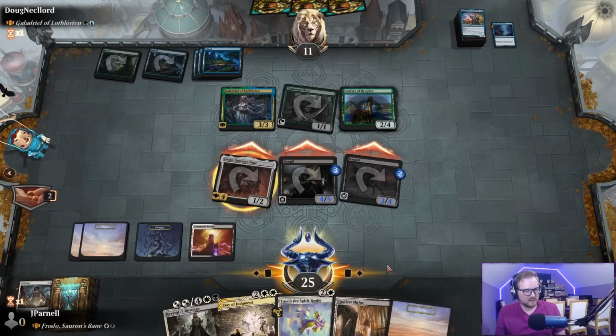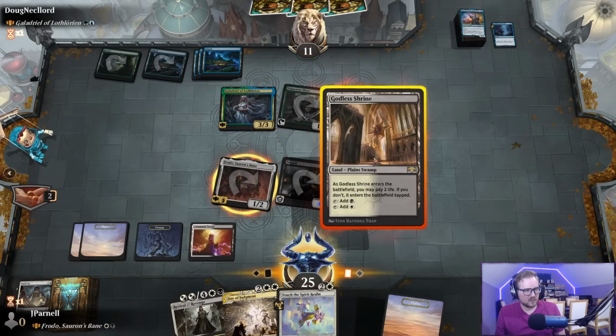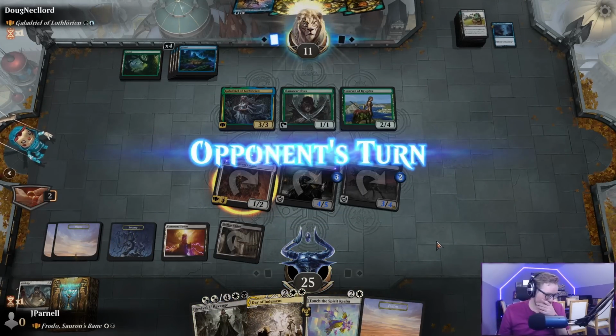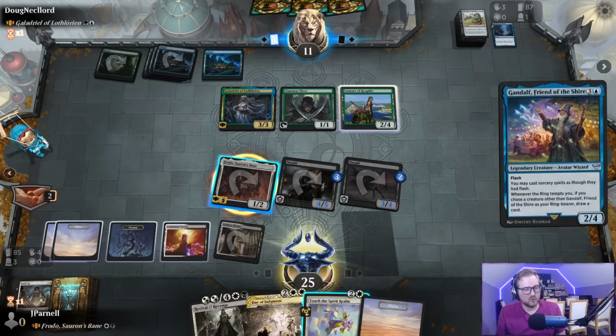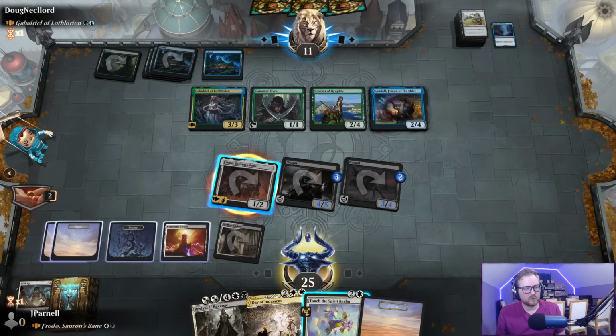Oh, yeah, okay. Then we are going to play this Godless Shrine tapped. And I got a plan. I think it's a really good plan. I legitimately, non-ironically think it's a good plan. Alright, so here's what's going to happen. This has got flash, I don't care. That's fine. Ooh, we're coming in now. Oh, my plan's going to be real good. It's going to be really good.